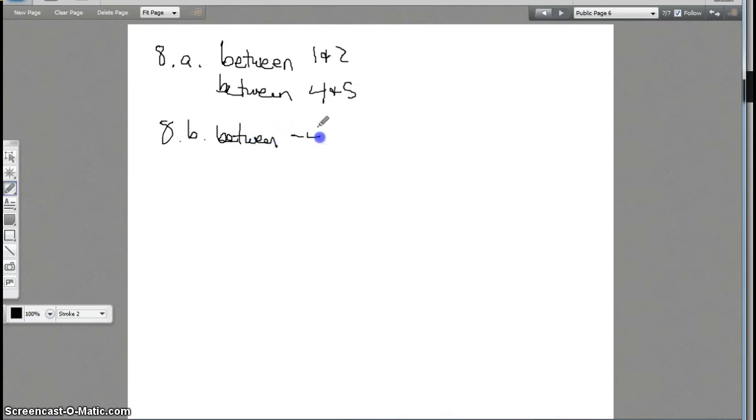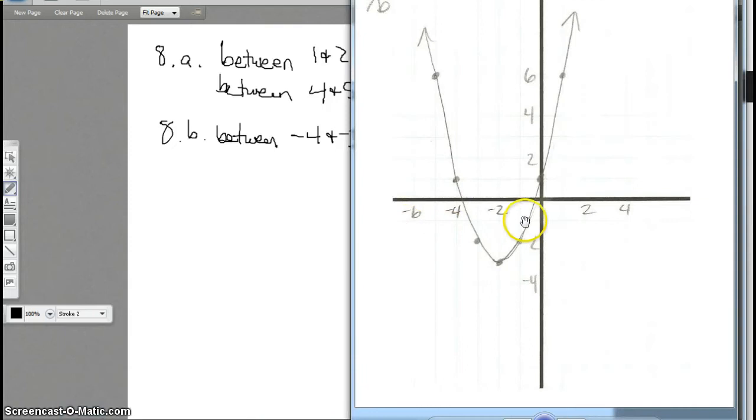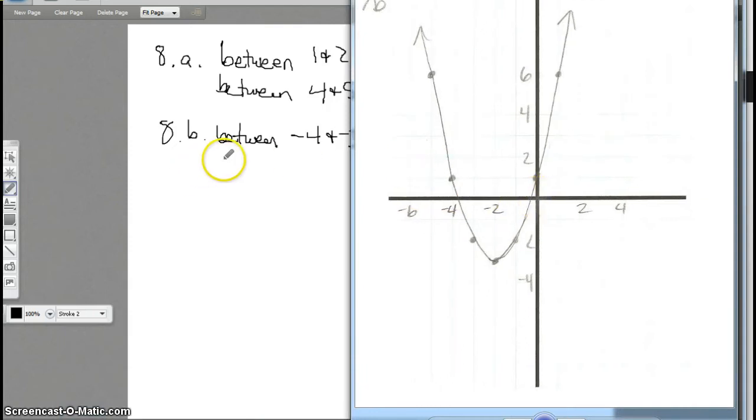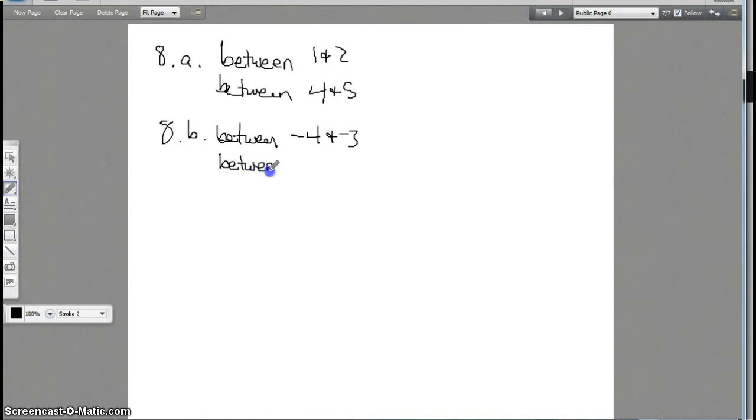between -4 and -3. And then it crosses also right here. That's between -1 and 0. So I'm going to write between -1 and 0. You do not have to give an actual estimate of the value. You just have to say which two integers it is between. Please don't give me 3/4 or 2/3. That's not what the question asks for. It says between what two integers are the solutions of the following equations. Use your graph to figure this out.